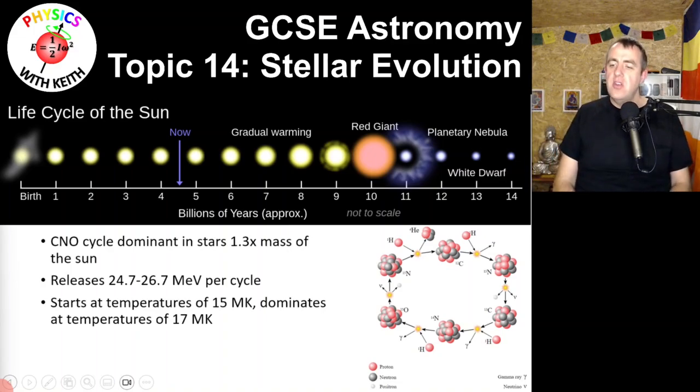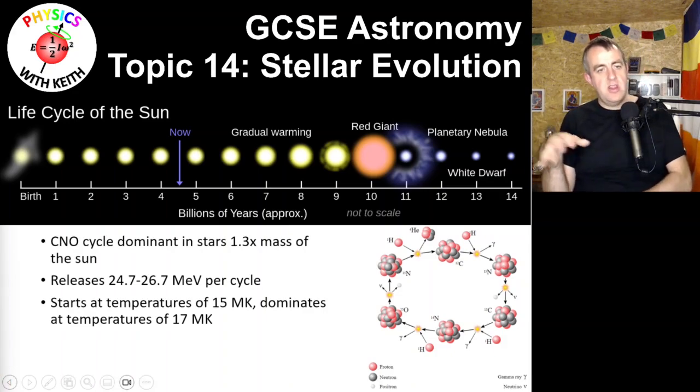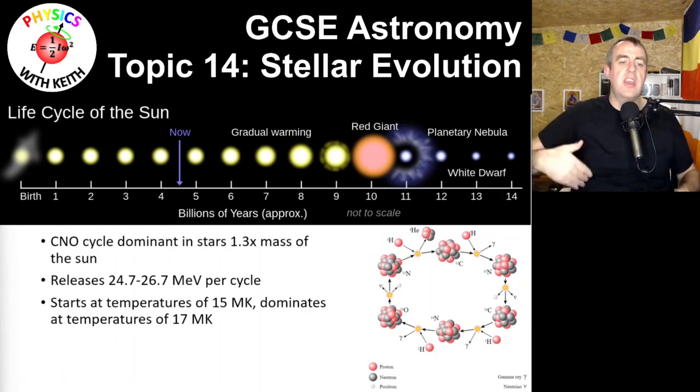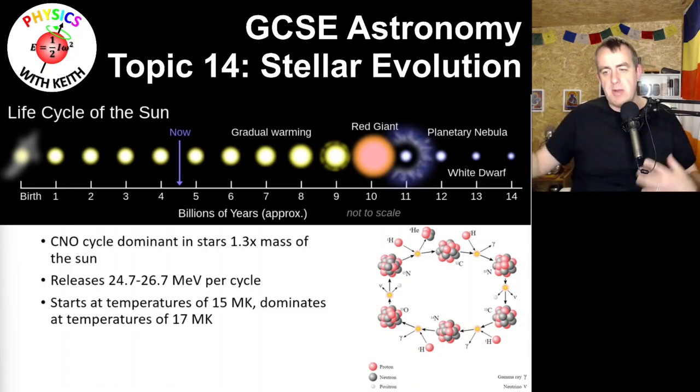It takes your hydrogens in and it turns them into helium. So if you have a look, in total we have 1 hydrogen coming in, 2, 3, 4 hydrogen coming in, and out comes 1 helium. Now for this to happen, you've got to have that carbon, which is then going to turn to nitrogen, which is then going to turn to the next one, and so on.